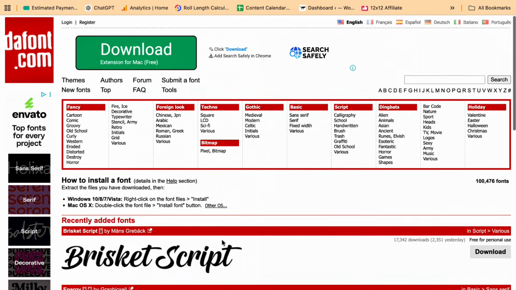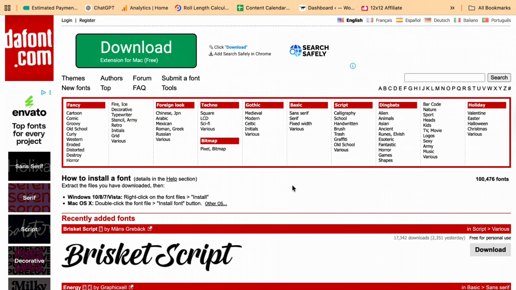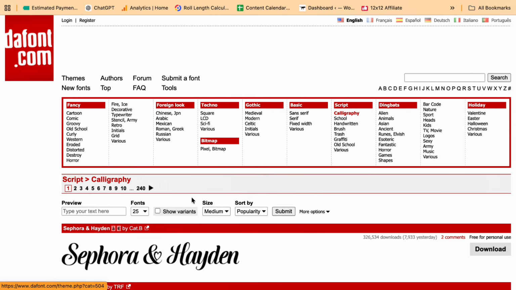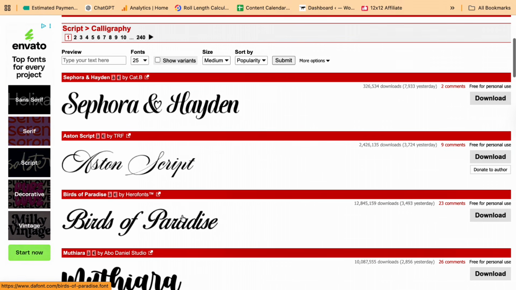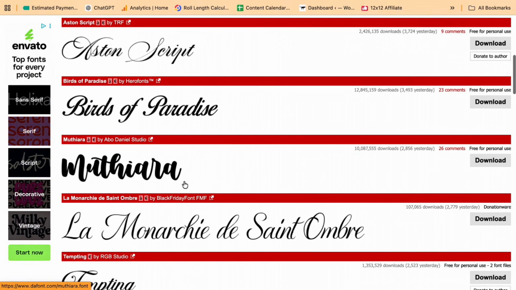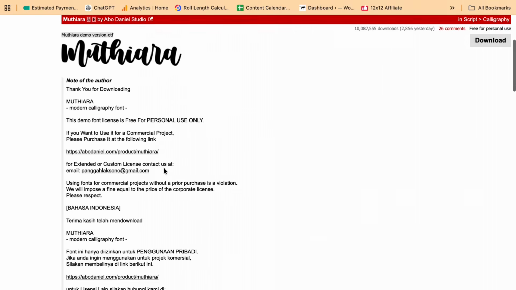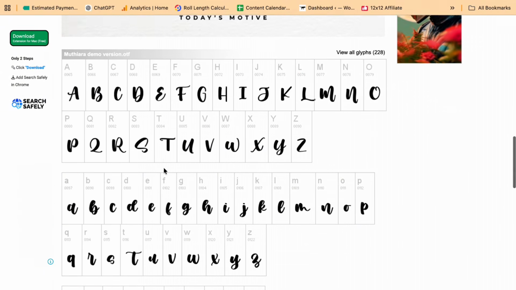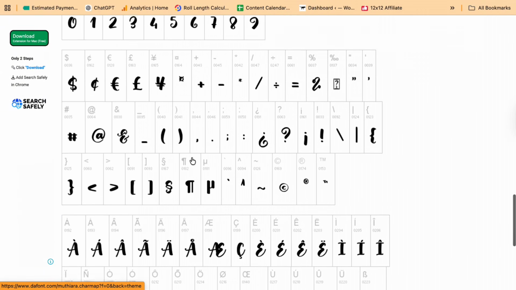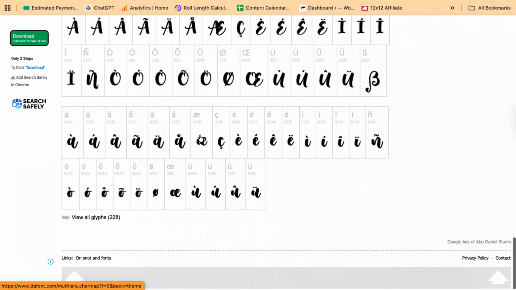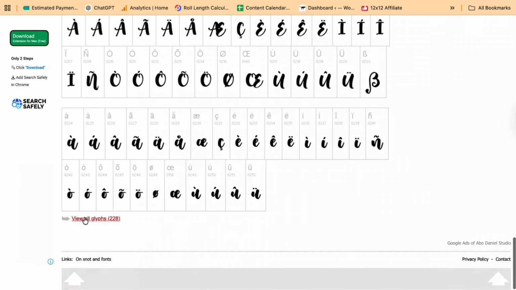So let's jump right into it. So I'm on font.com. You can download free fonts here. A lot of them are not commercial use, so keep that in mind. And you can check all different types of fonts up here. You can even search. I'm going to go into script and calligraphy because I feel like these will probably have some glyphs in them. And so you can click on it and this will show you more of the font. And then it will even show you the full font down below. So if a font has any glyphs, they would be down here. So here it says view all.